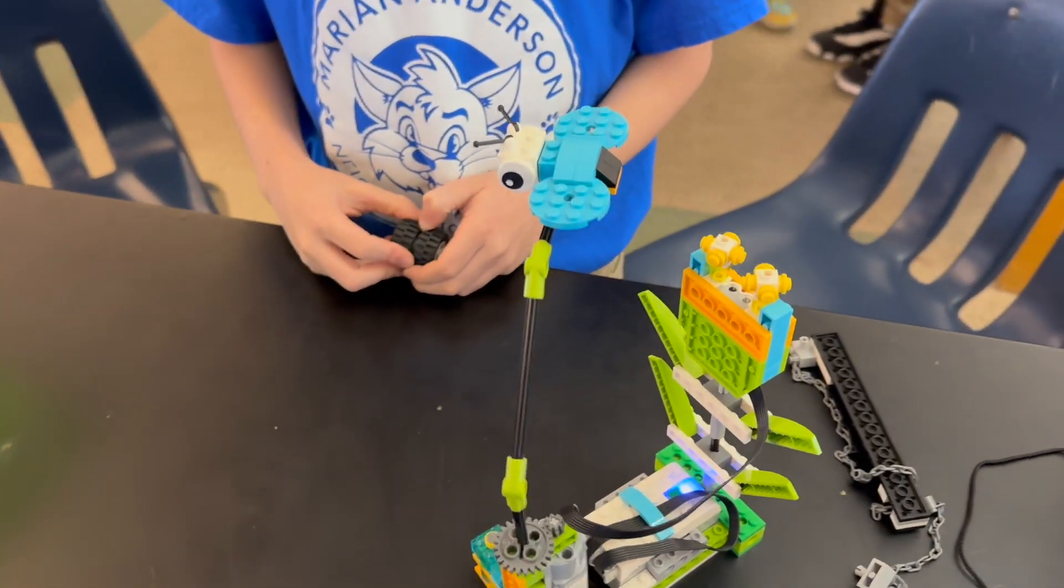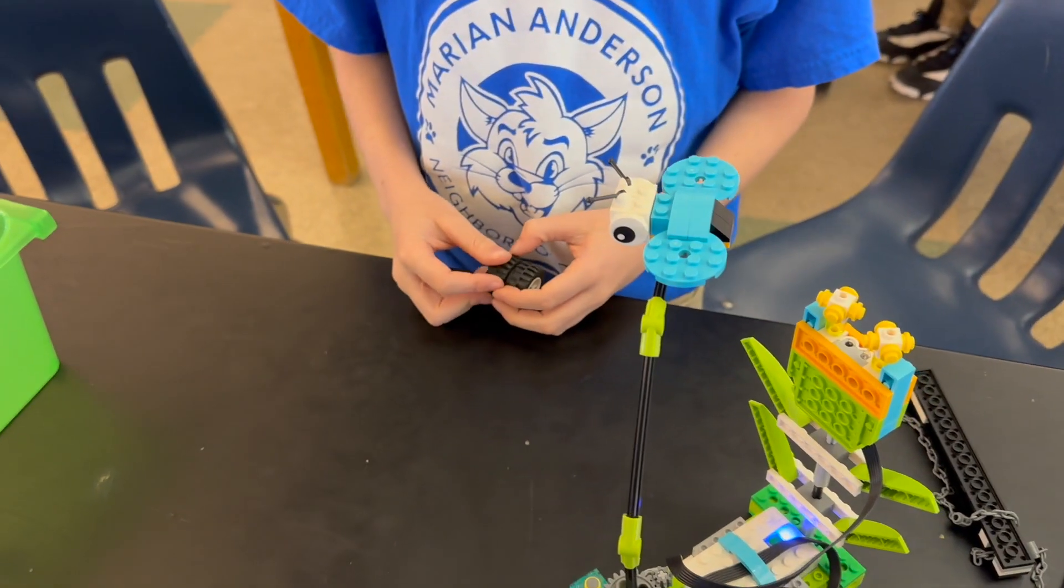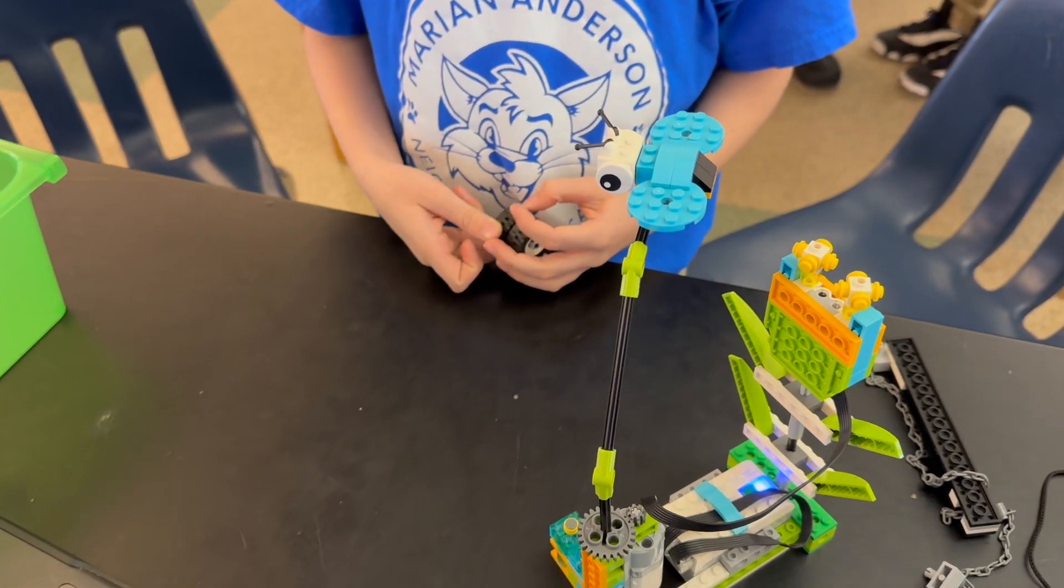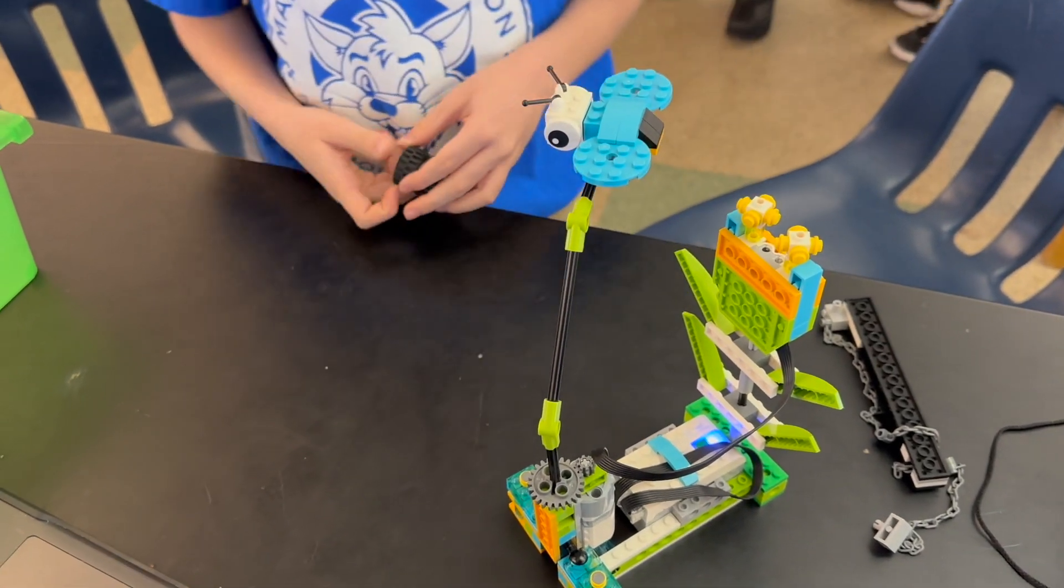Okay, awesome. Now one thing we know about pollinators is they typically go to more than one flower, so could you build maybe another flower off on the side so it can go to one and then the other and go back and forth? Okay, okay.